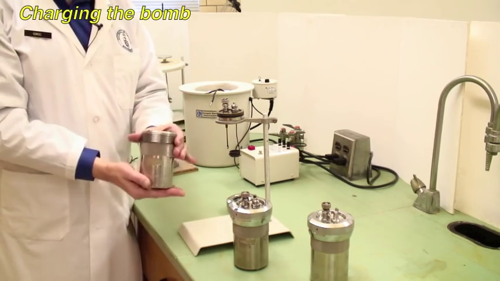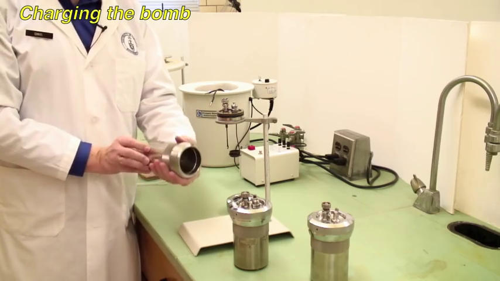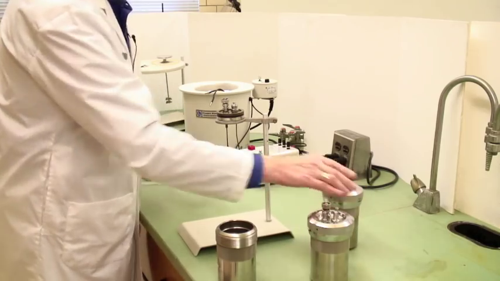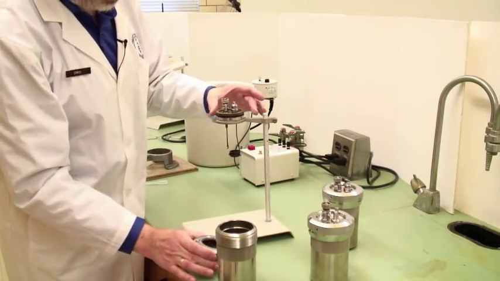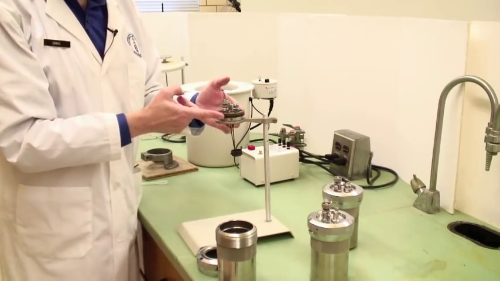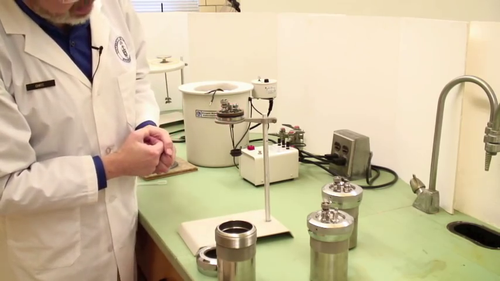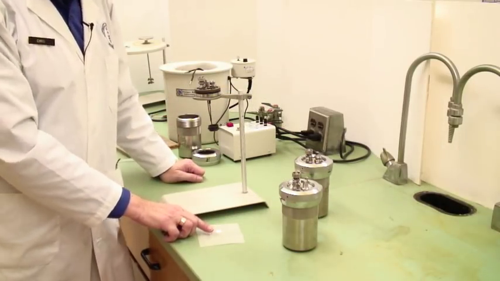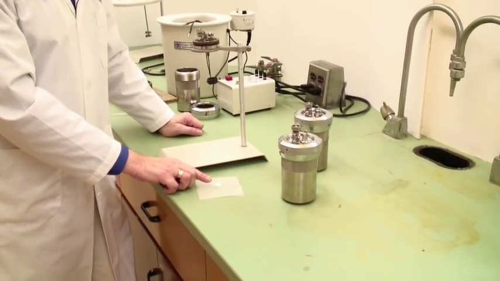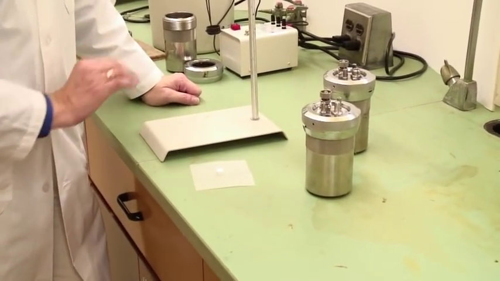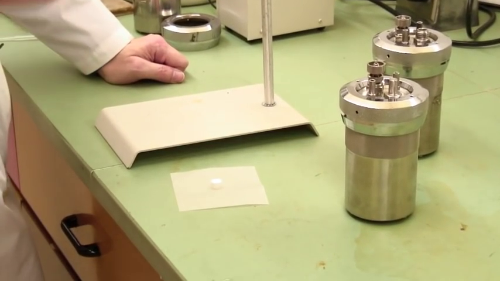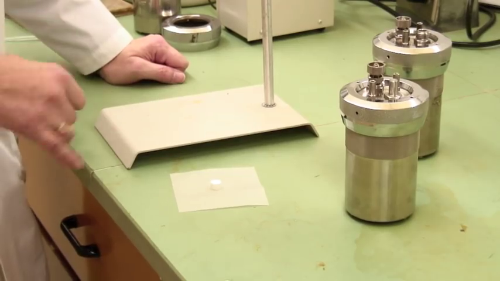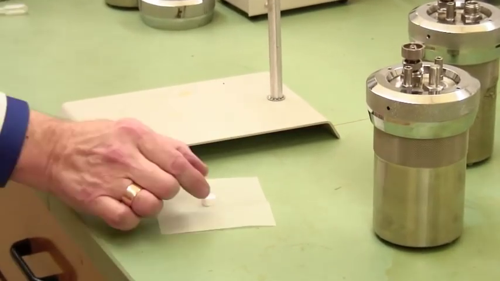The bomb itself is just a stainless steel can with a ring attachment and the bomb head. This is where all the high technology is taking place. This is actually a tablet of about one gram of benzoic acid, and we use this to actually calibrate the bomb itself because benzoic acid has a known heat of combustion.